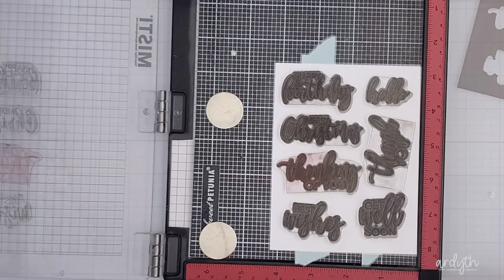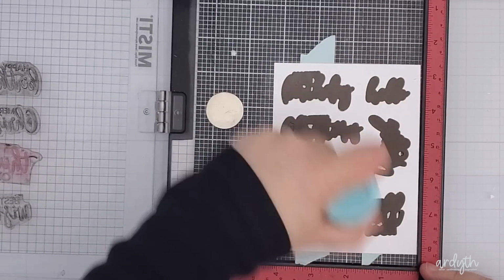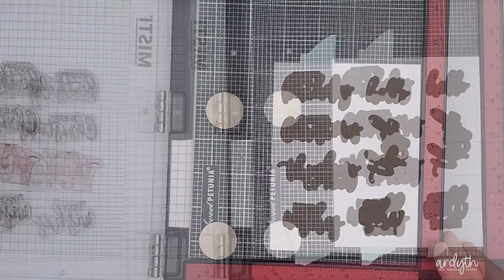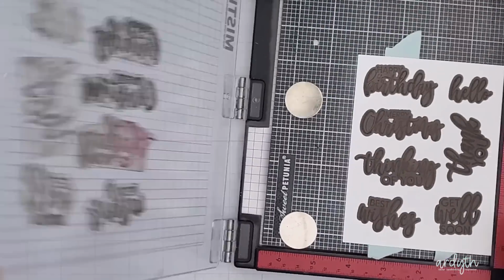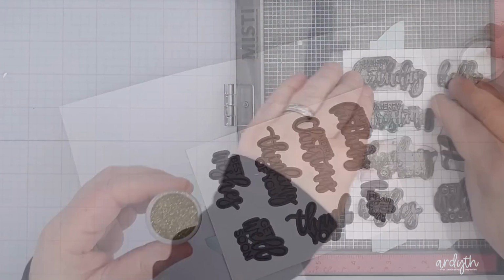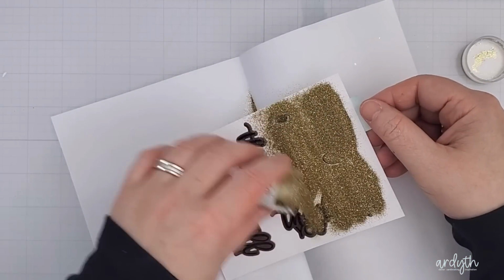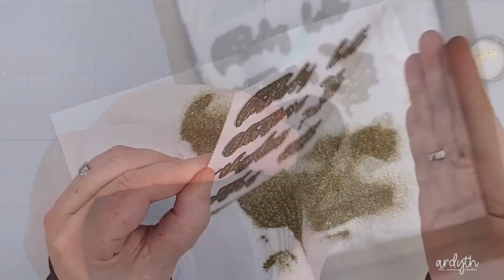Once I had the stamps lined up, I picked them up with the Misty door and I prepped my die cuts with an anti-static powder tool from Tailored Expressions. Then I stamped them down several times with some embossing ink. My ink pad is getting a little dry, so I think I ended up doing it 3 times. Then I poured some gold glitter embossing powder over top and tapped off the excess before heating it all up in my foil-lined shoebox lid.